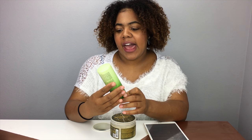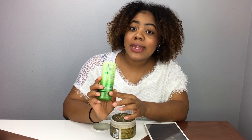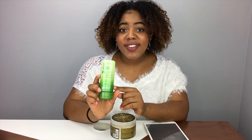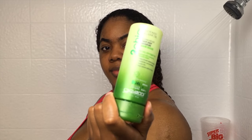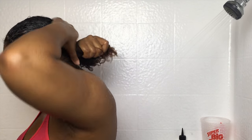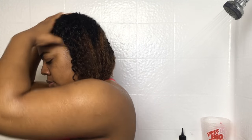So here I have the Giovanni Ultra Moist Deep Moisturizer Hair Mask. This not only smells really good, but it really deep conditions my hair. And I'll usually do this while I'm in the shower. I'll wash my hair first as soon as I get in the shower, and then I'll leave this on for the duration of my shower, and it depends on what else I have to do. Usually I'm shaving or whatnot, so I'll usually have this in my hair anywhere between 5 to 20 minutes. So this is really good.